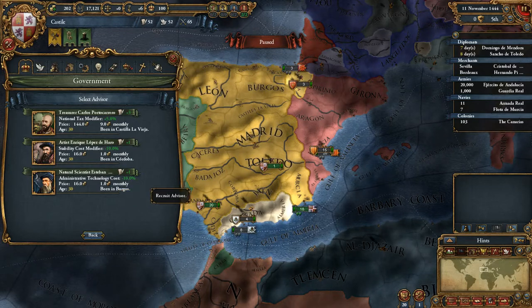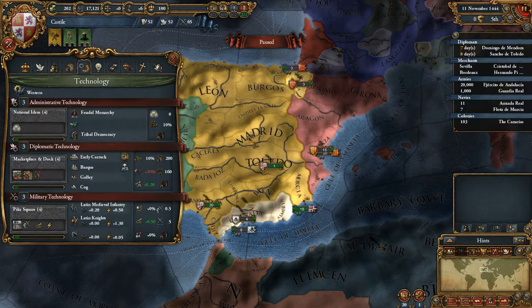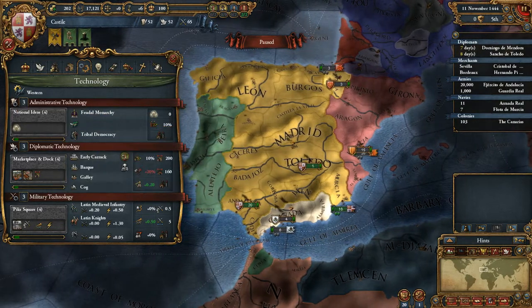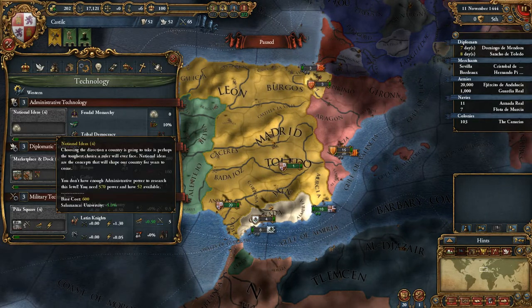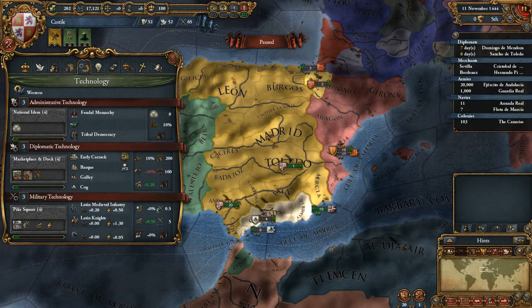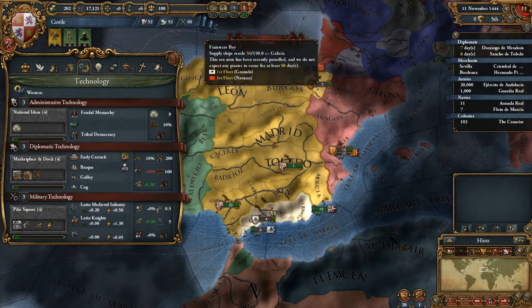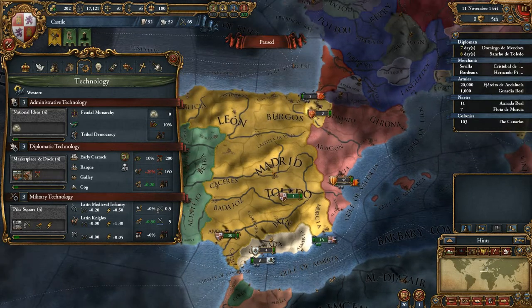Or I can reduce the cost of administrative technology, which is a more traditional strategy game approach than Crusader Kings 2, which is a lot more just wait and see if technology increases and let that be. It's a situation where you have advisors that help you get points for administrative power, diplomatic power, military power. Now you use these points for different things, obviously.